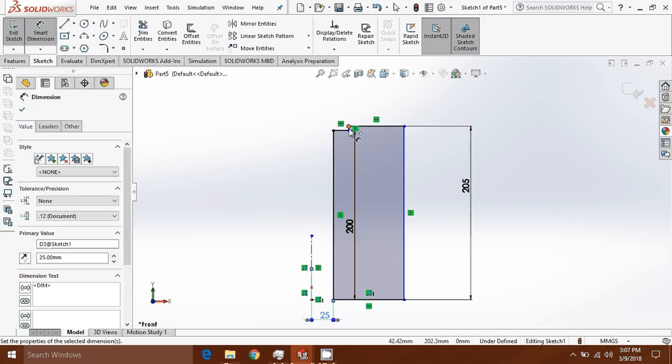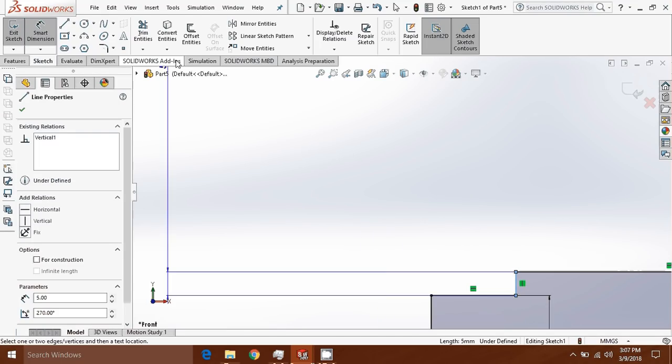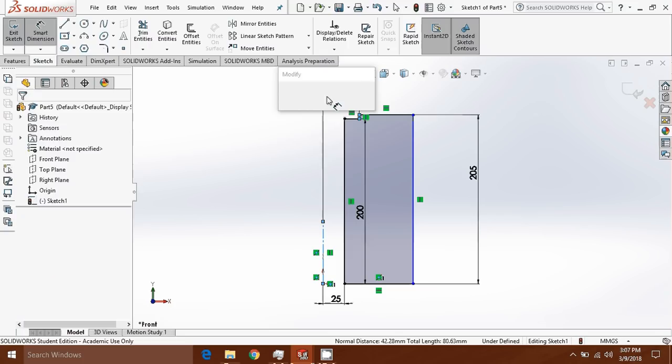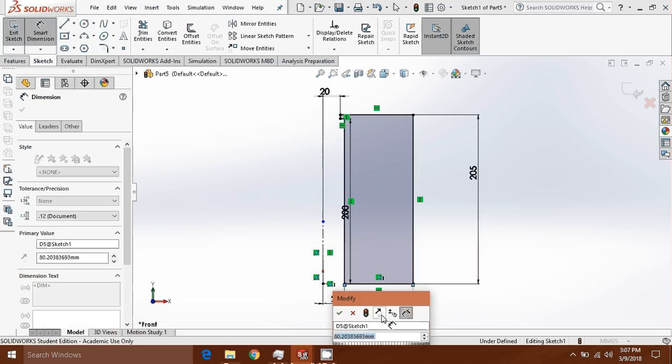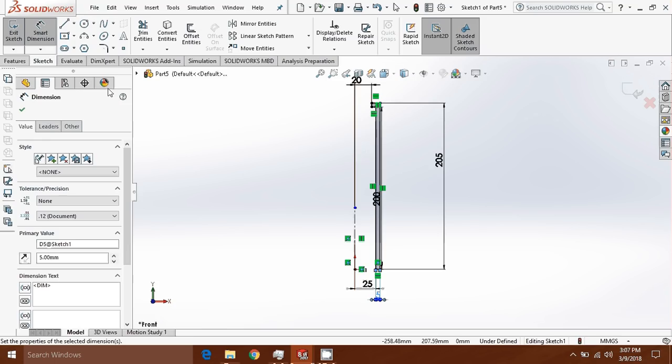The difference between this line here, oops, and the center line, that should be 20. Okay, and I believe this depth here is 5. Yep. Okay, so that looks something like in the lab manual.